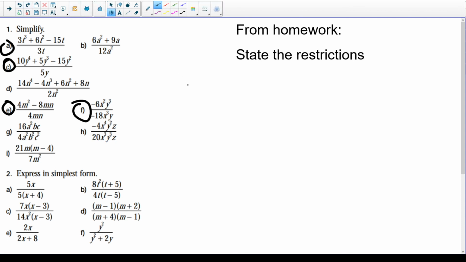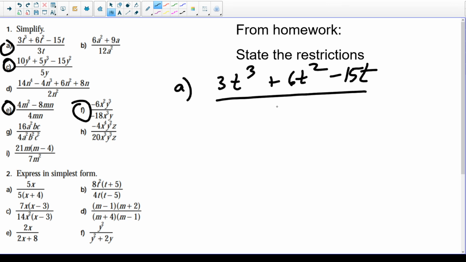All right. So if we look at question A as a bit of a warm-up to yesterday's lesson, there is a word that I was trying to drill into your heads yesterday about the proper way to simplify these. And the word is factoring. You have to factor before you simplify a rational expression. Now, before we even do that, we have to set our restrictions. Because if you start to factor before you set your restrictions, you might actually eliminate some of your restrictions, which is not okay. You have to state your restrictions first.